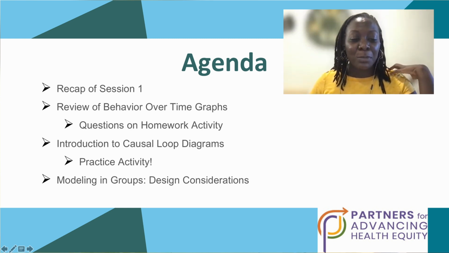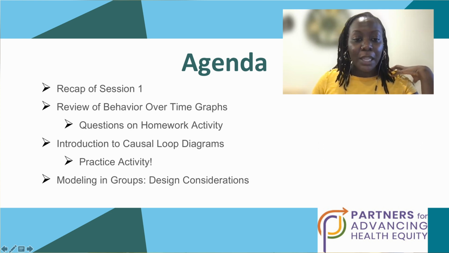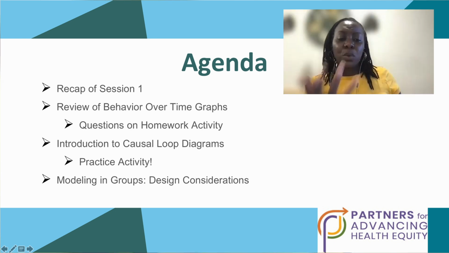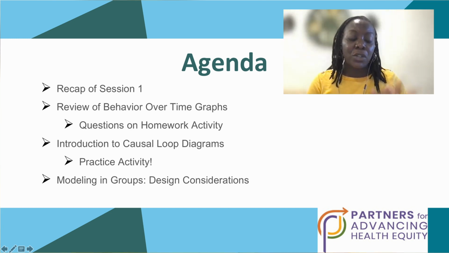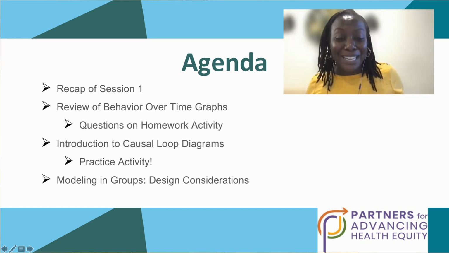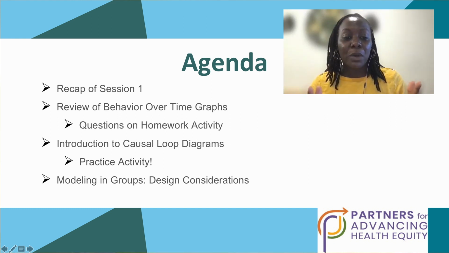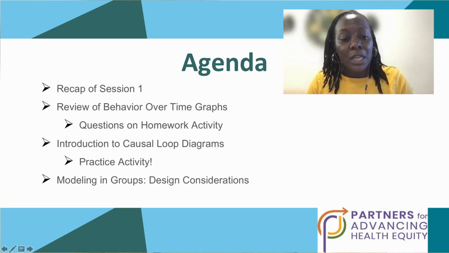We'll break out into small groups, and we'll work on using the tools that we learn about how to draw causal loop diagrams, building out a causal loop diagram. And then we'll round out with translating all of these tips and tools in our understanding of complex systems into what does it mean to do this in a group setting? How do we think about design considerations when we're translating this into a bigger group that we want to consistently lead across a systems learning and systems production kind of endeavor? So that's the agenda for today.